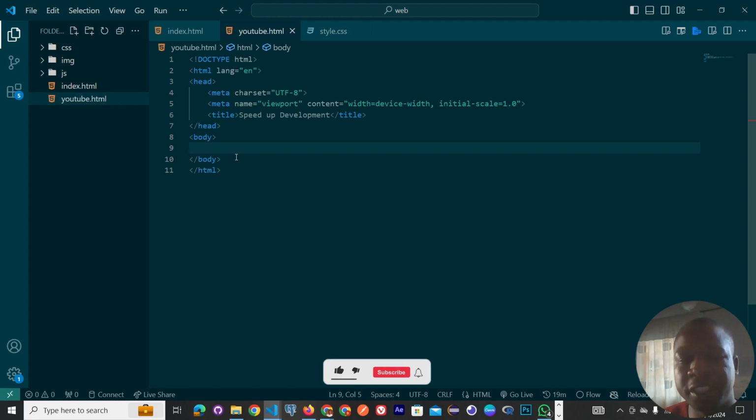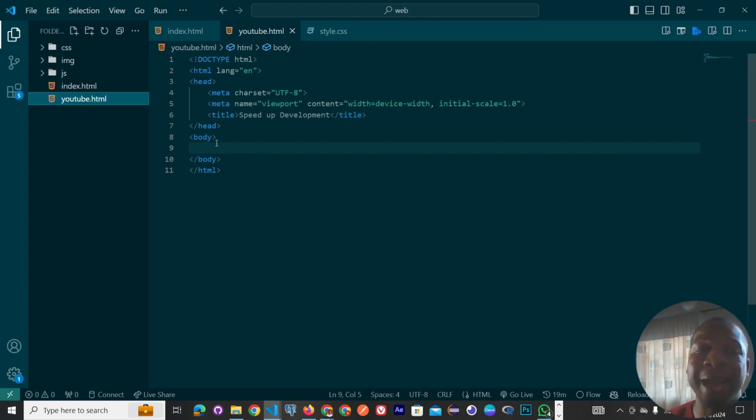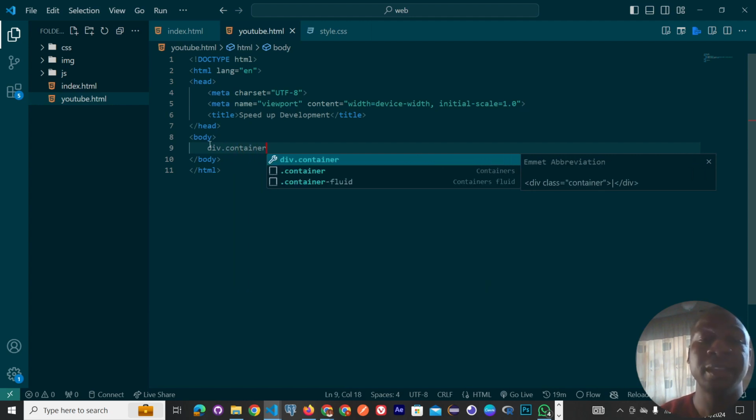I believe if you're watching this video, I expect you to already know how to write HTML code and all that. So I'm just trying to show you that the Emmet extension that comes with Visual Studio Code allows you to actually auto-generate your code in this way. All right. So the first thing I want to do in here is to create a div container that has the header section and then the main content, right? So I'm going to say div, and because in this div I want to have a class of container, I'm just going to do .container. That will create a container class inside this div.